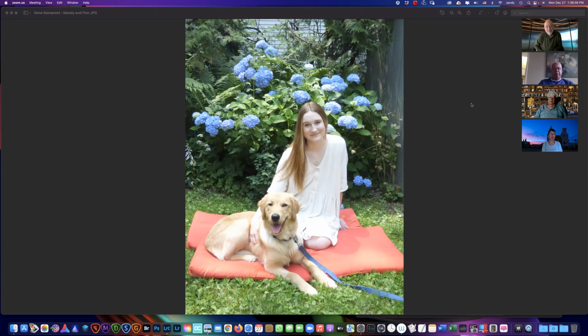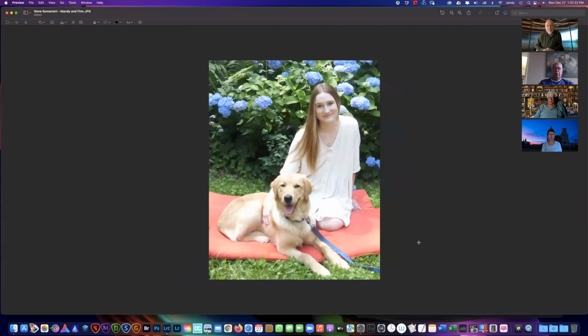The flowers in the background are kind of nice, but I think you should crop right in and at least take the top down. Probably even pull the leash out or something. Oh yeah, something like that, maybe. Yeah, see, that's a lot better already. I mean, clone out the leash.